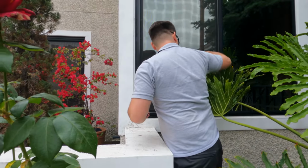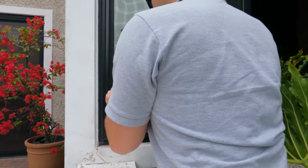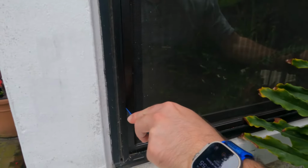Again, Home Depot. Actually, I have two tools from Home Depot. So very simple. You come here, find where the pressure spot is at.